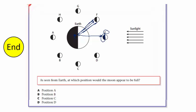I'm going to see part of that moon starting to appear. Some of it, a lot of it's dark, but some of it's starting to peek out, so I can see that. As it continues to move, think about my field of vision. What am I going to see here if I'm looking and the moon is directly up in that direction? I'm going to see what we'd call a half moon. I can see half of it's lit up.